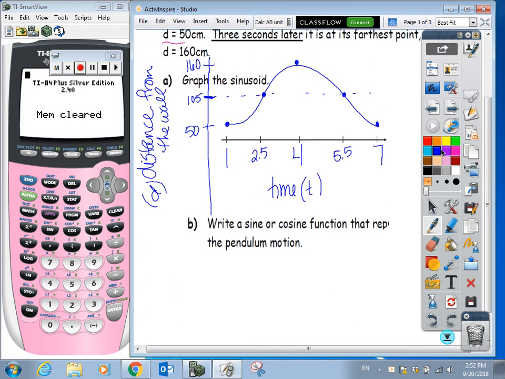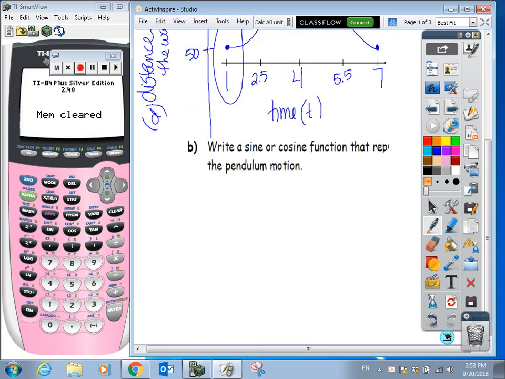So I'm going to write either a sine or cosine. If I choose to start right here, that's low. Low is a negative cosine. High is a positive cosine. Doesn't matter where you start. If you start in the middle, then you write a sine function. Middle goes high is positive sine. Middle goes low is a negative sine. I usually start at the beginning, at the first point that I plotted. You can start wherever you want.